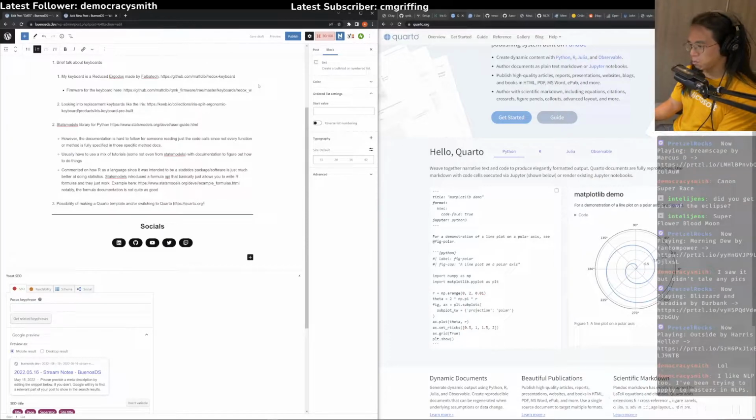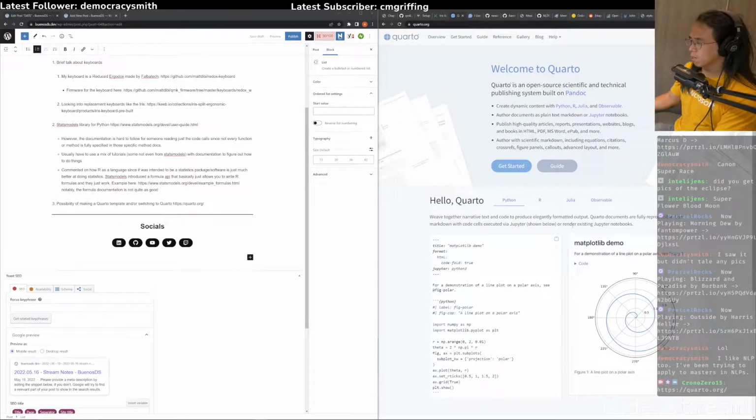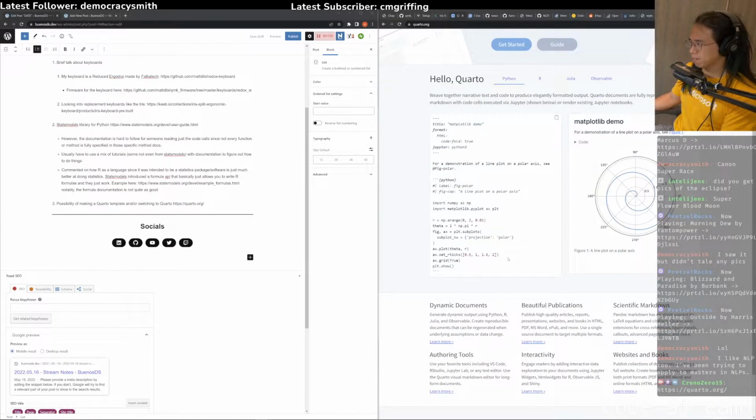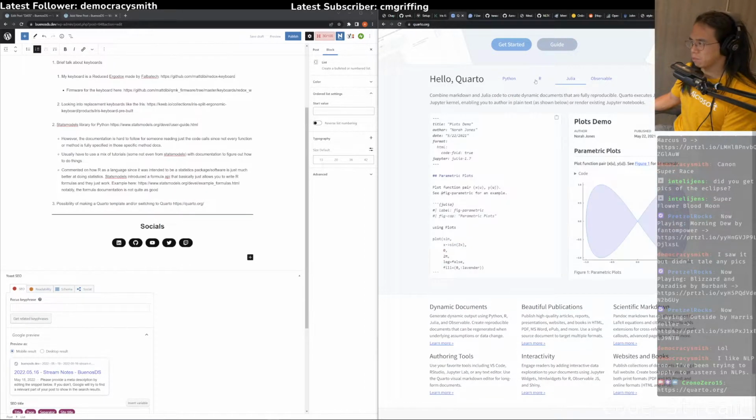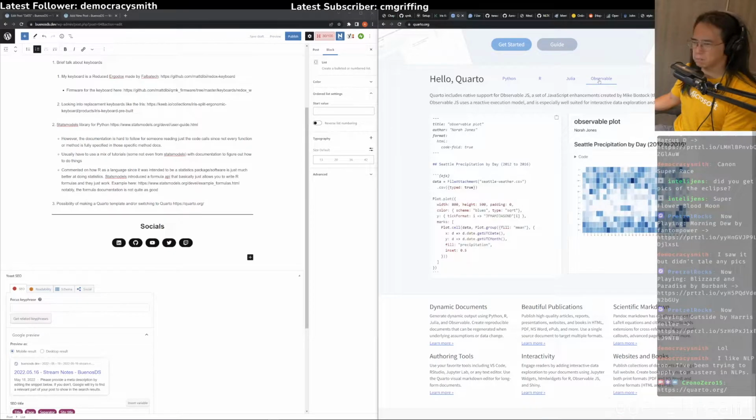If you don't know what Quarto is, you can check the link I'm going to put into chat. It's actually from the people who did R Markdown. For some reason, I thought it was a competitor to Jupyter Notebooks, and one of the major advantages is that it could technically support multiple languages, so Python, R, and Julia, but that's basically a Jupyter Notebook.